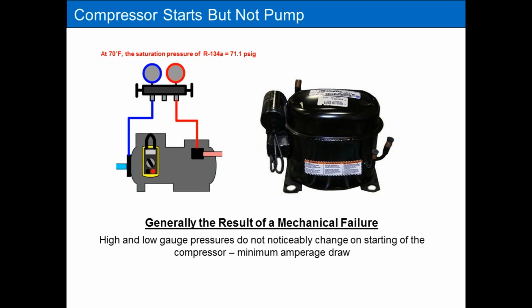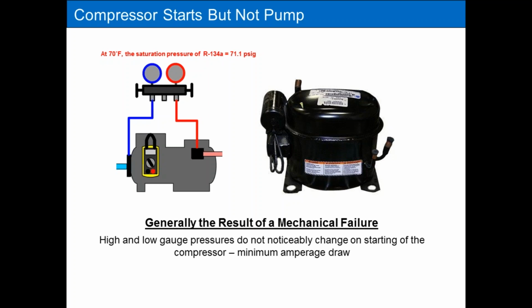So disconnect, take the voltage away from the compressor, put saddle valves on if you have to, and put both high and low side gauges on. When you put your gauges on, one of the first things I'm looking for with the compressor not running is what my pressure is. If I'm not at my saturation pressure, in other words, for 134A, if it's a 70-degree ambient, I would expect the standing pressure to be around 71 pounds, right?